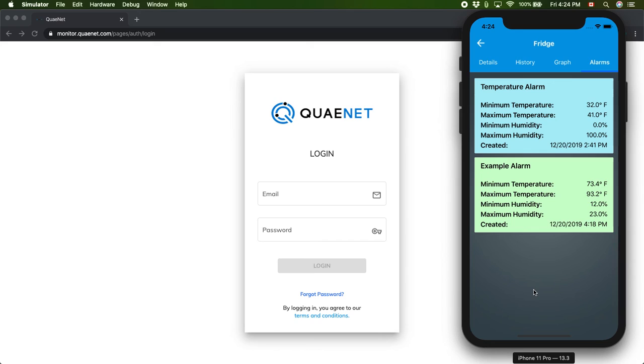The Alarms tab shows Jill the alarms, but she can't edit them because she's not an admin. Here we see the example alarm that we created earlier when we were on the website.